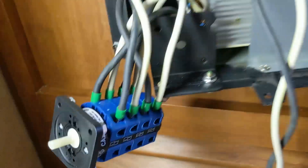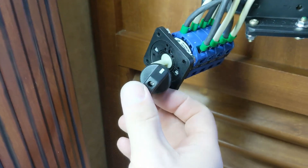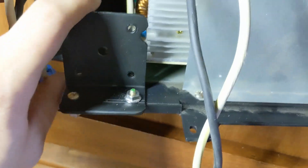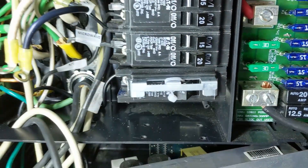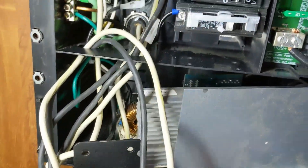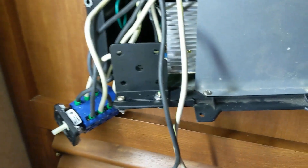Here's the switch itself — not too cheap, but it's really well built. It has a little indicator that goes on the front panel to show which way the switch is. I created this little custom mount from some scrap metal I found and mounted it right here to the old converter that's in here, which we won't be using. You can see I locked out the breaker switch on the old converter so we don't have to unwire it — just in case we do need to go back to it at some point. These wires hanging here are going to go right to the back of the circuit breaker, and when mounted in there it'll all be back to normal. I'll show you when I'm done.